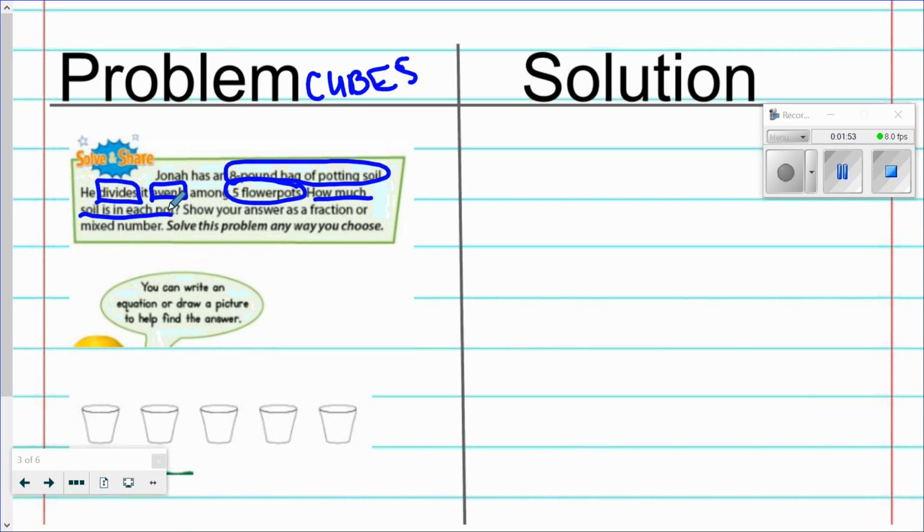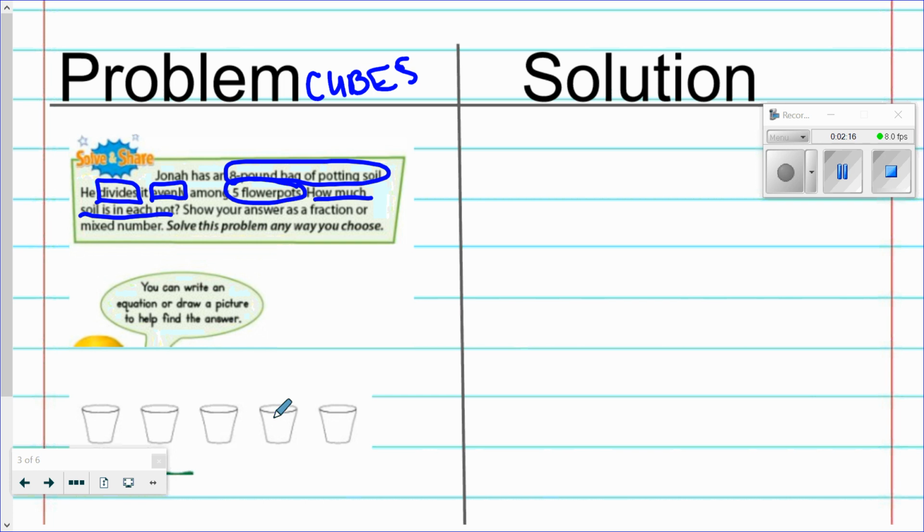Now, if we think back to yesterday's lesson where we were working with the waffles, today it's giving us 5 flower pots down below. So you can use those to help you solve. Also, use a division expression like we did yesterday to help us figure out the math problem that we need to solve. So right now, I'm going to give you a little time to work on your own.